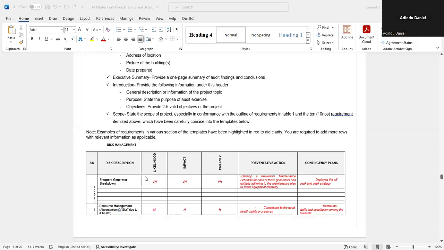I think the very first example here says frequent generator breakdown. Your own risk in your facility might not be the generator. Just highlight risks pertaining to your own business, things that can disrupt your own key activities, and give contingency plans for them. For frequent generator breakdown, what's the likelihood of your own generator breaking down?